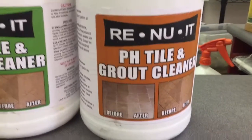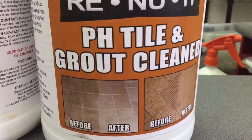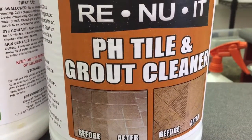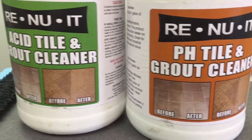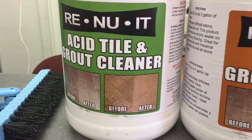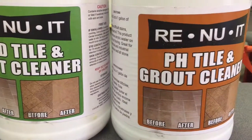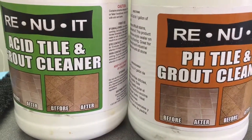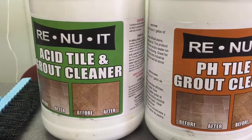Let's talk about ceramic tile and porcelain tile grout cleaning. The main problem with ceramic and porcelain tile isn't the surface, because that's a lifetime finish and you're not supposed to put anything on it except mop it with a neutral cleaner. That said, you've got dirty grout lines and you need to get them clean.